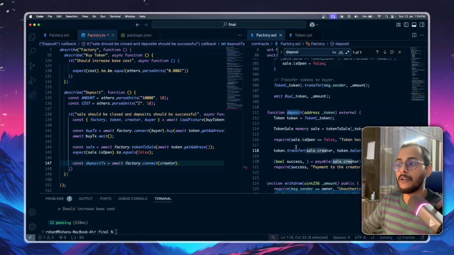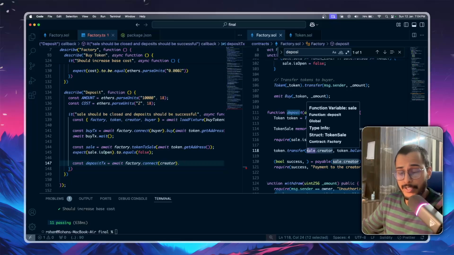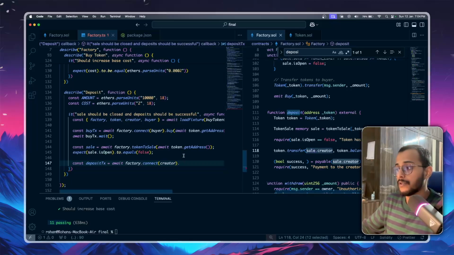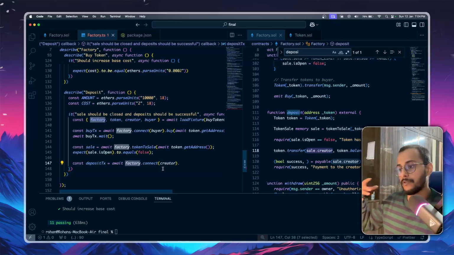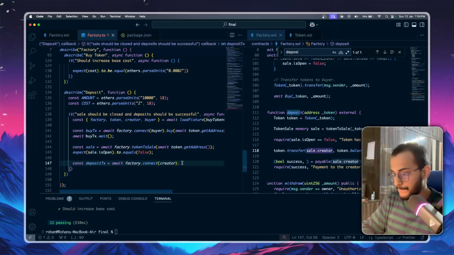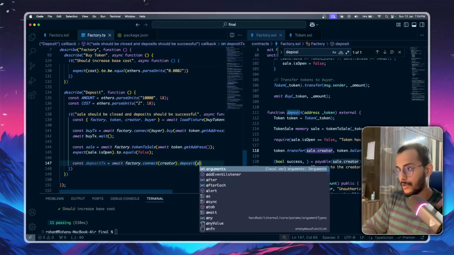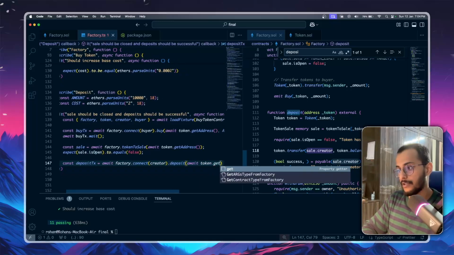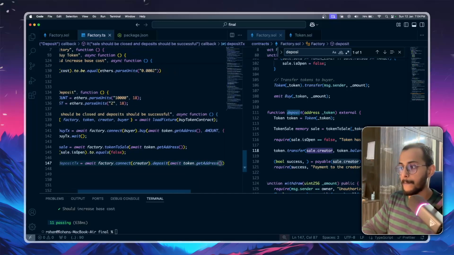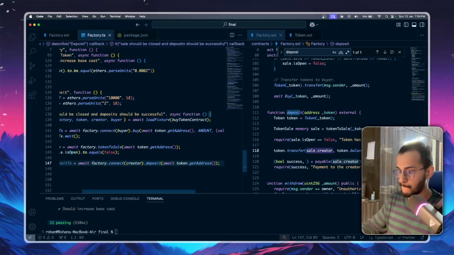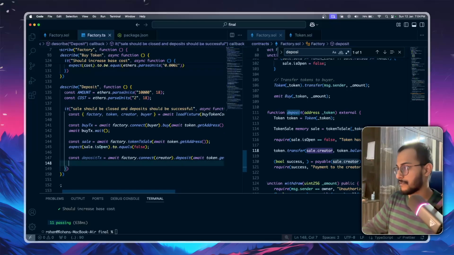See, the token gets transferred to the creator, not the buyer. So we need the creator so that we can deposit the tokens into the creator's account. So how are we going to do that? Deposit the token.getAddress. Right, let's wait for the deposit transaction to get completed, dot wait.